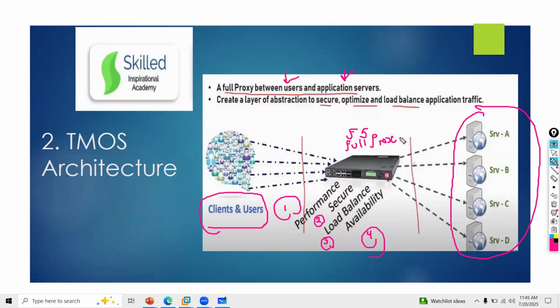F5 is acting as a full proxy device, so it creates a layer of abstraction to secure, optimize, and load balance.